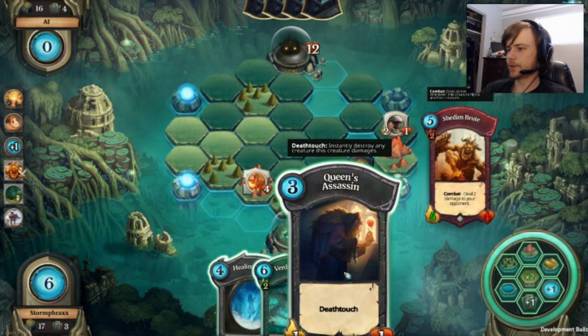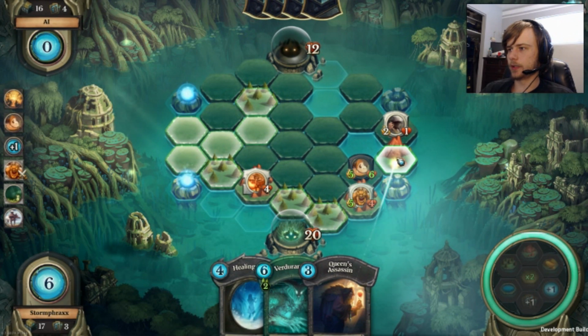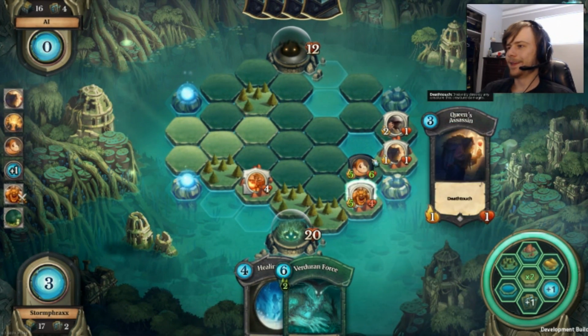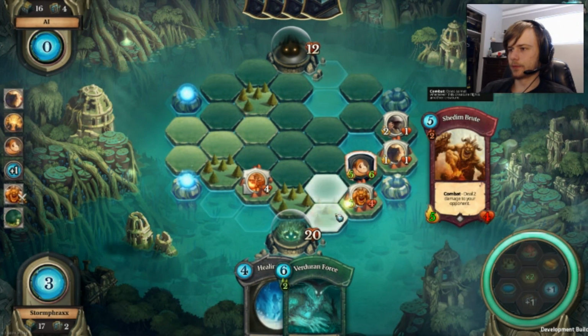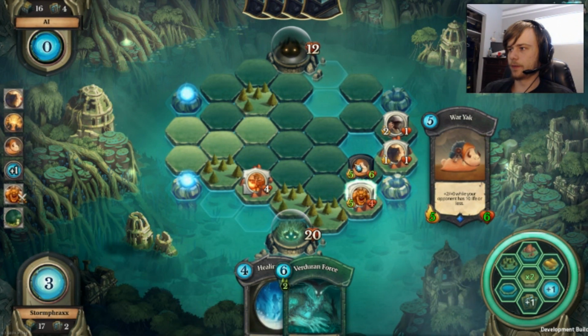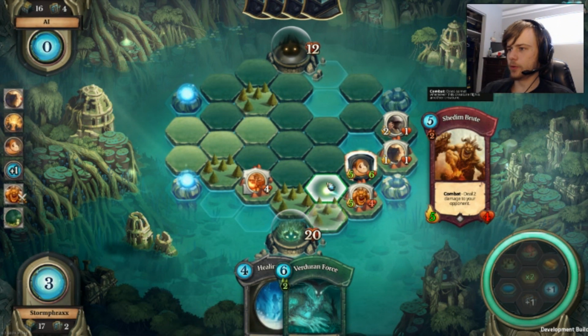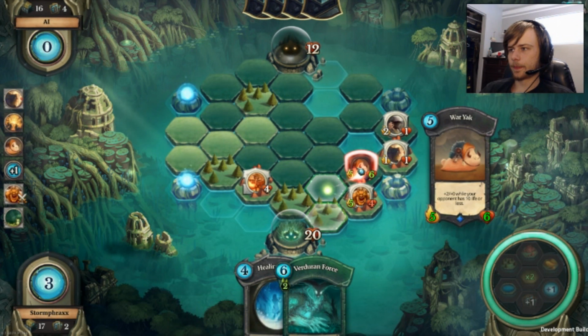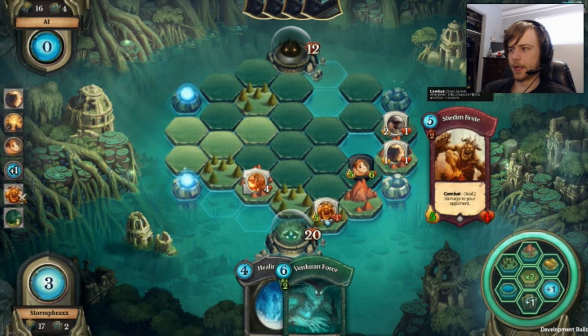So you got a 5/6. Alright, let's stick down our Queen's Assassin here. That's for sure. Oh shit, let's just take care of that Warriac. That's okay. Now, unfortunately, I can't really run from the Warriac, because if I move here, he can just attack me. If I move here, he can move down and attack me. So really, I might as well move back.